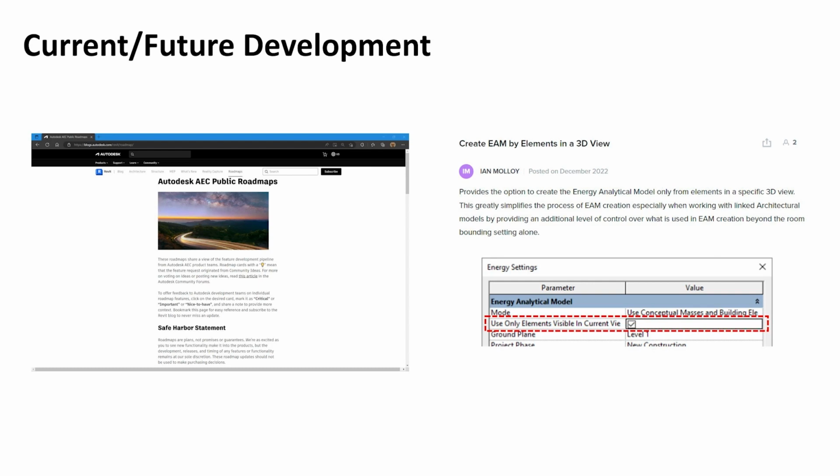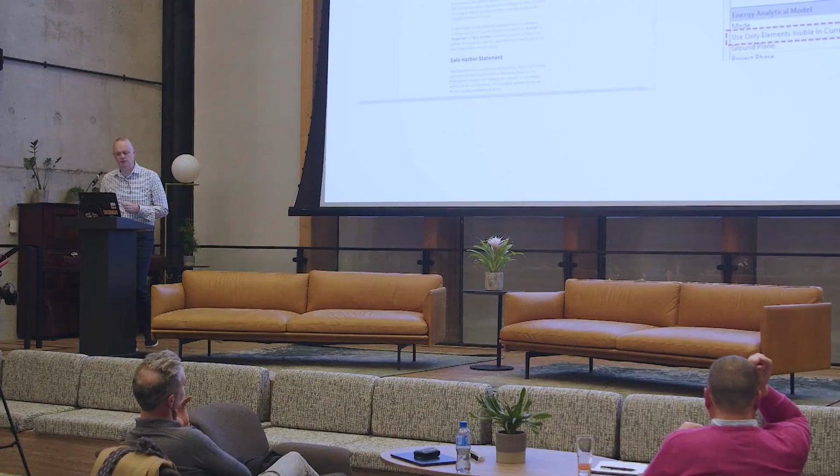analytical model directly from the model rather than having to work through copies and things like that. So it's a simple little change that will make a big, big difference in terms of creating your analytical model from your live Revit model. Normally we see people having to create side copies because there's inconsistencies in the way the thing needs to be modeled and so on. So there's a little thing happening there on Revit that you should see sometime soon.